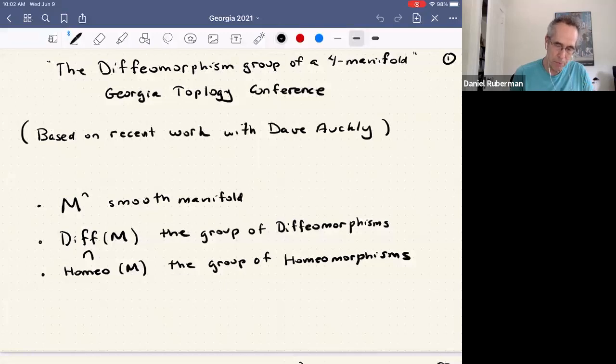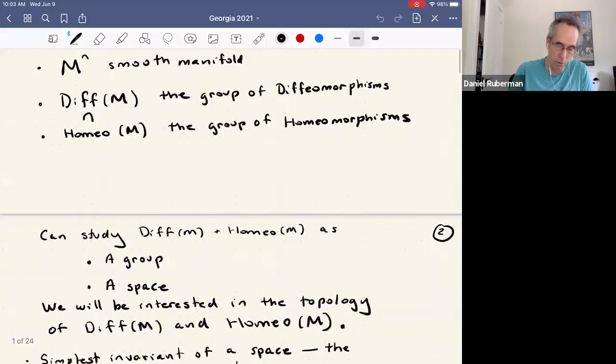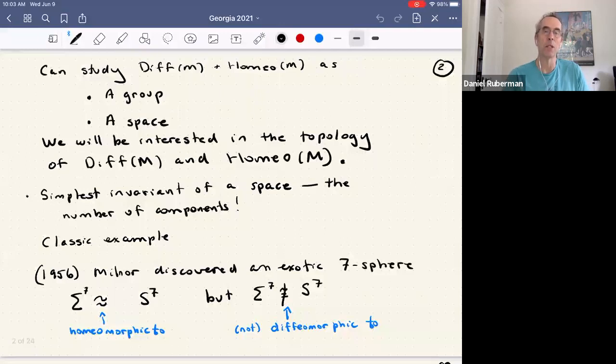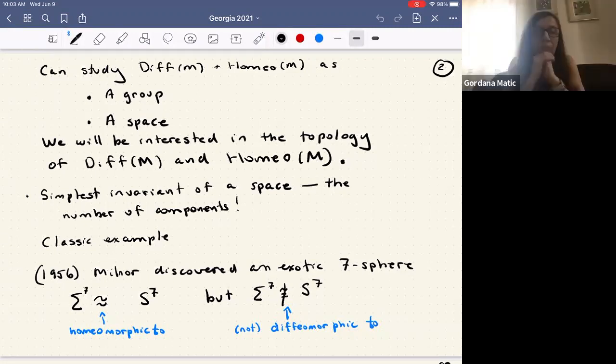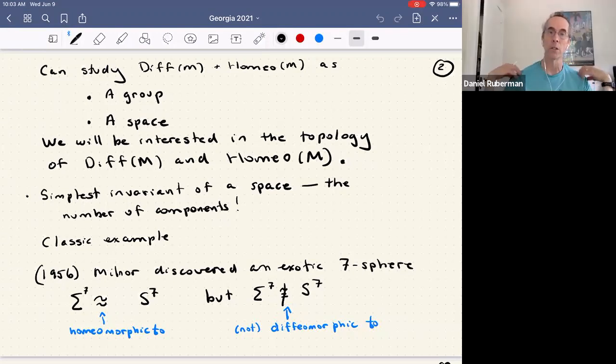So let me just give a little bit of background, because what I have to say is mostly about four manifolds, but the topic really goes back further. So let's start briefly with a general smooth manifold. For a smooth manifold, of course, you can study the topology of the manifold itself, but an interesting invariant of the topology of a manifold is its diffeomorphism group, which has a topology itself, or its homeomorphism group. One sits inside the other, obviously a proper subgroup. These are actually interesting as groups, which is related more to dynamics and other things that we won't be dealing with, but more to the point for me is that they're interesting spaces. The diffeomorphism group is an interesting space and has interesting topology, and likewise for the homeomorphism group. They're interesting to study in and of themselves, and also to compare.